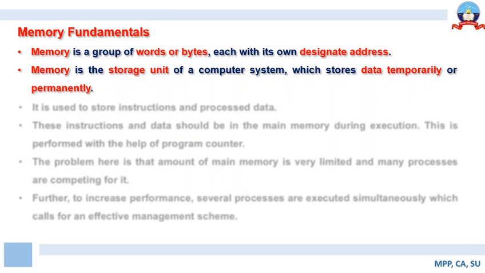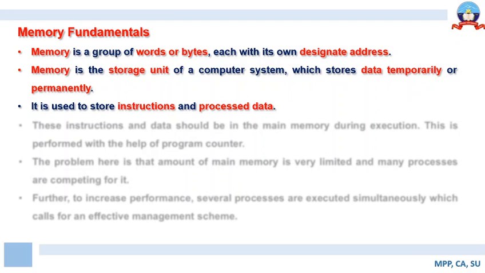These memory cells in the computer system are used to host data temporarily or permanently during the course of execution. Now here, the data that we are talking about may pertain to two different aspects. The data may pertain to program instructions, or it may pertain to the data that the program instruction utilizes in order to perform operations.